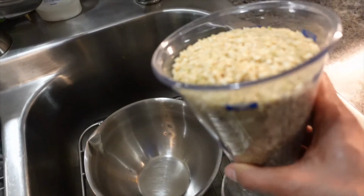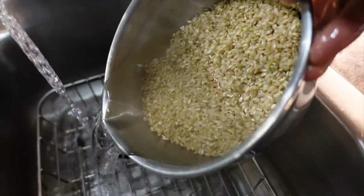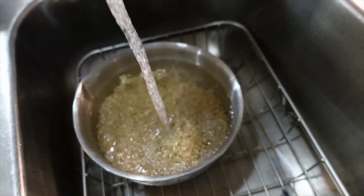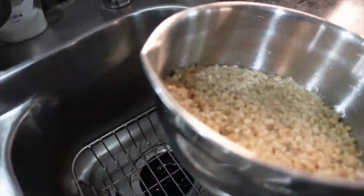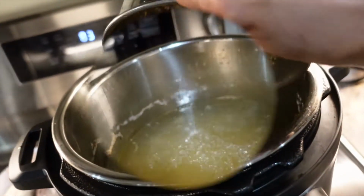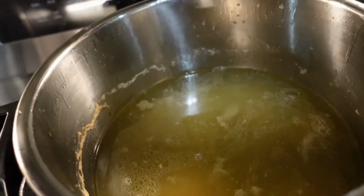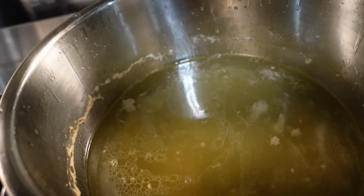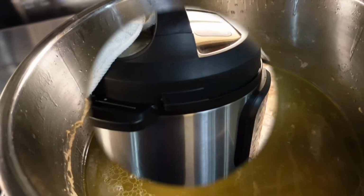This is 2 cups of brown rice. So my rice is in that water that's left over from the chicken that I boiled in, and I'm gonna put the lid on and cook it for 25 minutes.